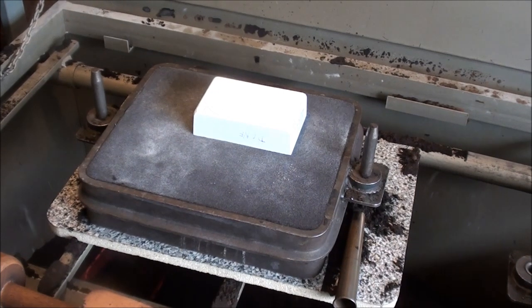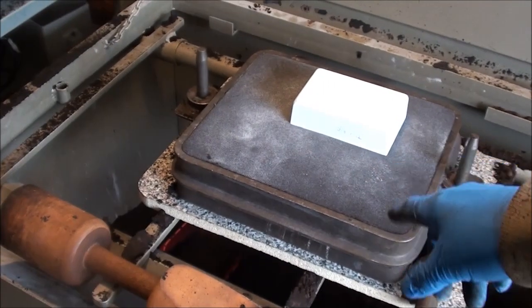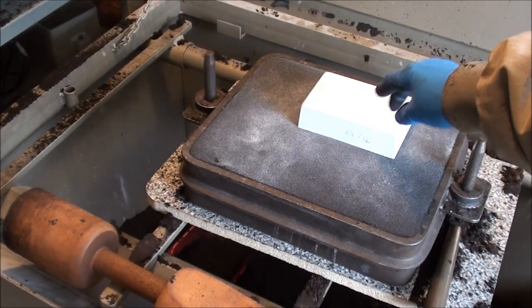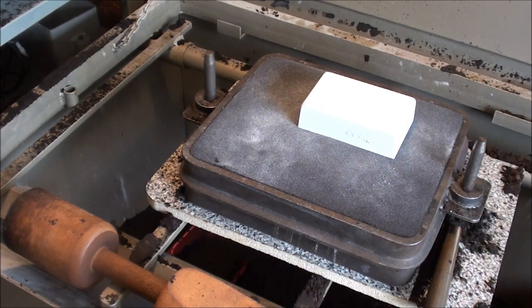The two halves of the flask are separated, and something surprising happened here — I didn't expect the pattern to stay on this side. I tapped it ever so lightly on four sides with the handle of a screwdriver to loosen it. I still have to cut my sprue and my gate. This is a rather heavy, thick cross section — there is going to be some shrinkage. I don't care if the shrinkage is on this side because that's irrelevant. I did not want the shrinkage to be on the side of the cavity because it would ruin the shape of the cavity. That's why I flipped the whole thing upside down.